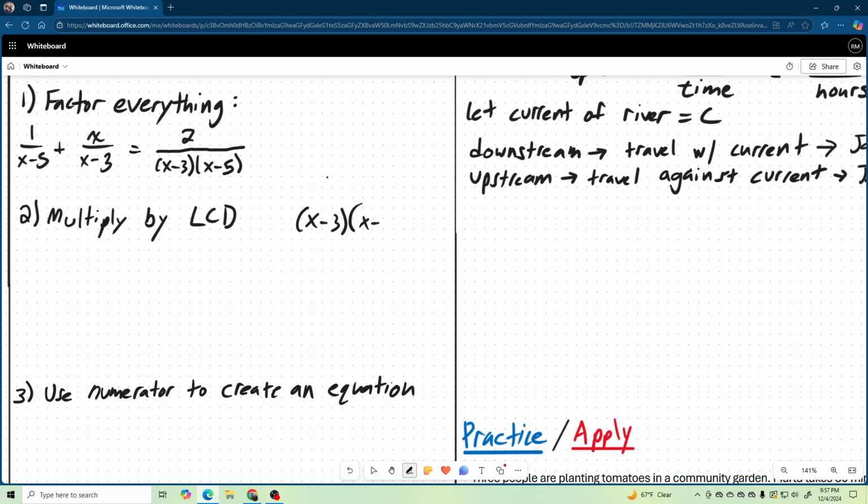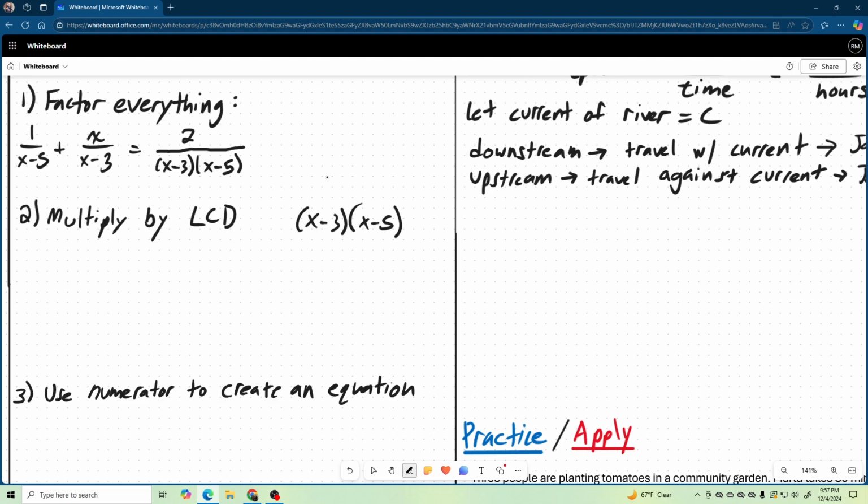And of course, that is including all unique factors, and it's including the most of each unique factor, right? There's only one of each in all of these, so the one is also the most while being unique. All right, and now we're going to take each of these expressions and multiply it by what's necessary in order to make the LCD. So in other words, let's just look at this first one, right? We have 1 over x minus 5. Well, in the denominator, what are we missing? We have an x minus 5. We're missing this x minus 3.